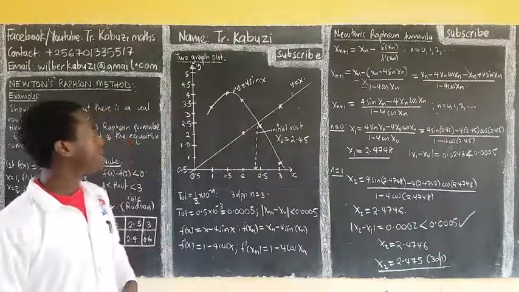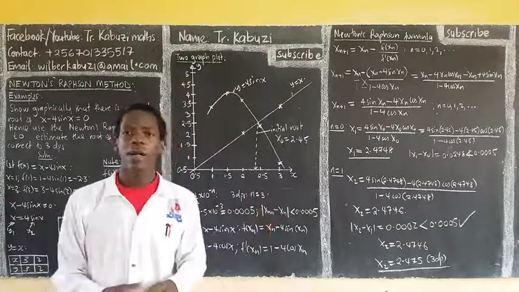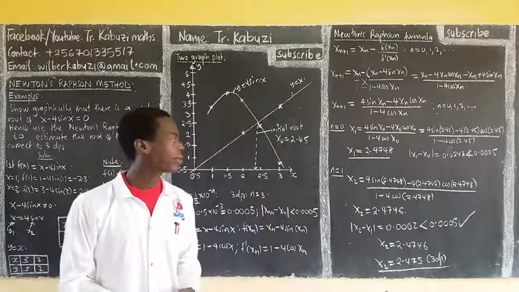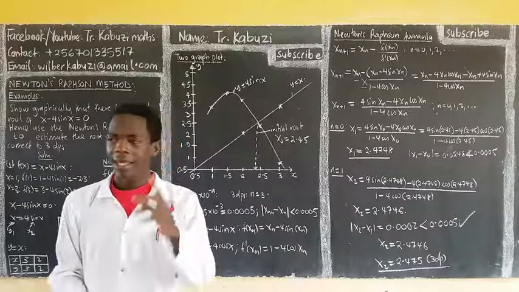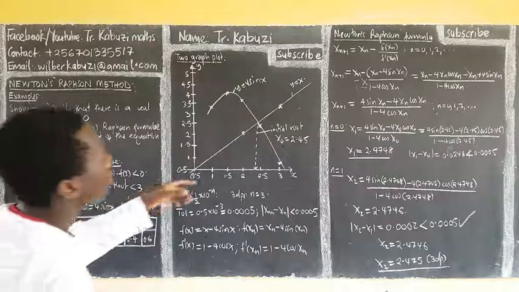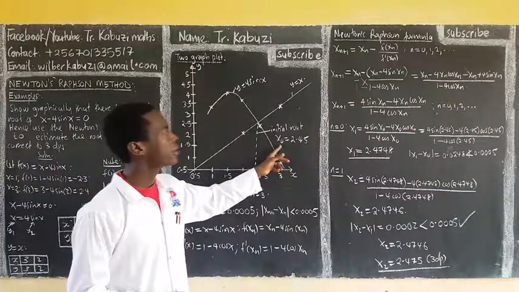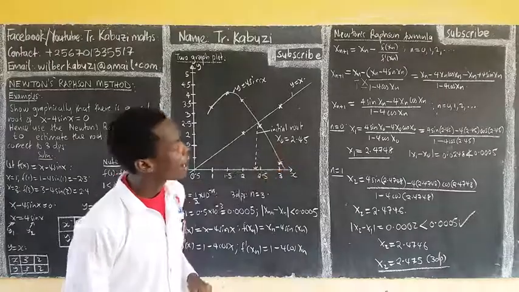So that's it, members. That's how you use the Newton-Raphson method to estimate the root. We are going now to see what happens when they tell you to use interpolation. See that lesson. Now, these values are always the initial approximations we use. That's why I'm adding it there.